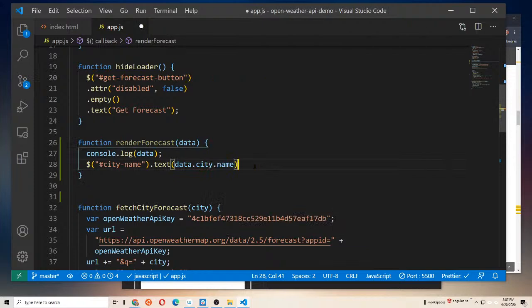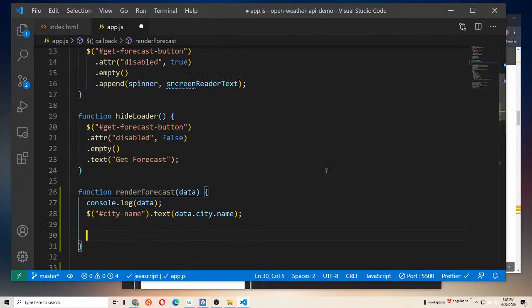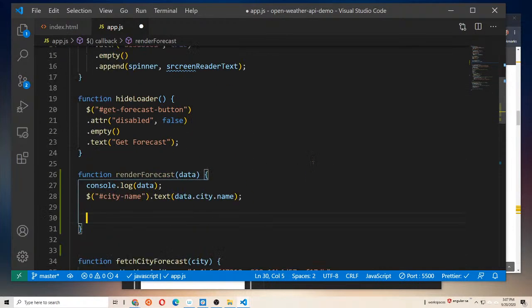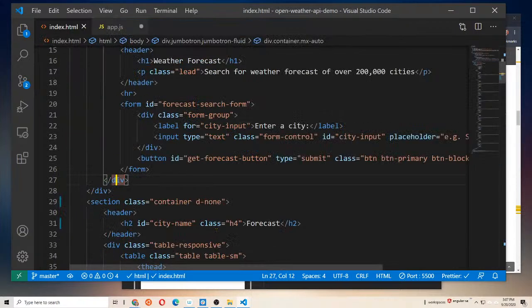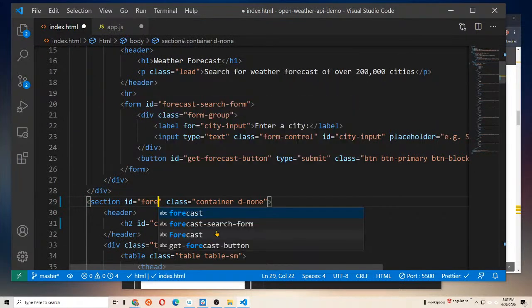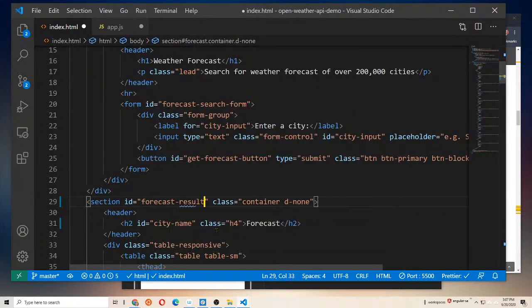And when all said and done, I can just call show on, oops, probably need to give that ID forecast results.